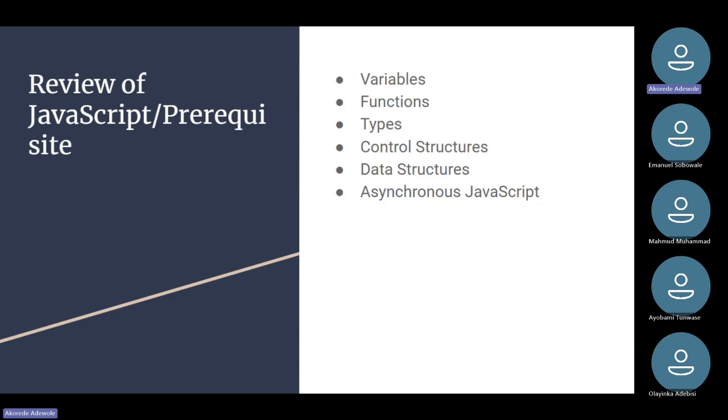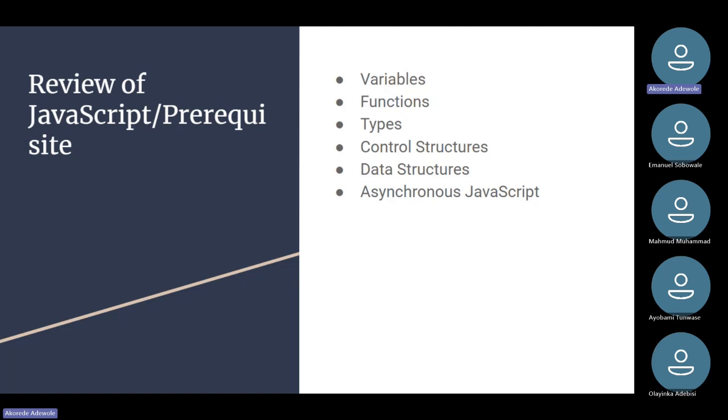You really need to be very familiar with it, because those are things we will throw around very, very often. Depending on where you currently are in your proficiency in JavaScript, you may need to go brush up on it.